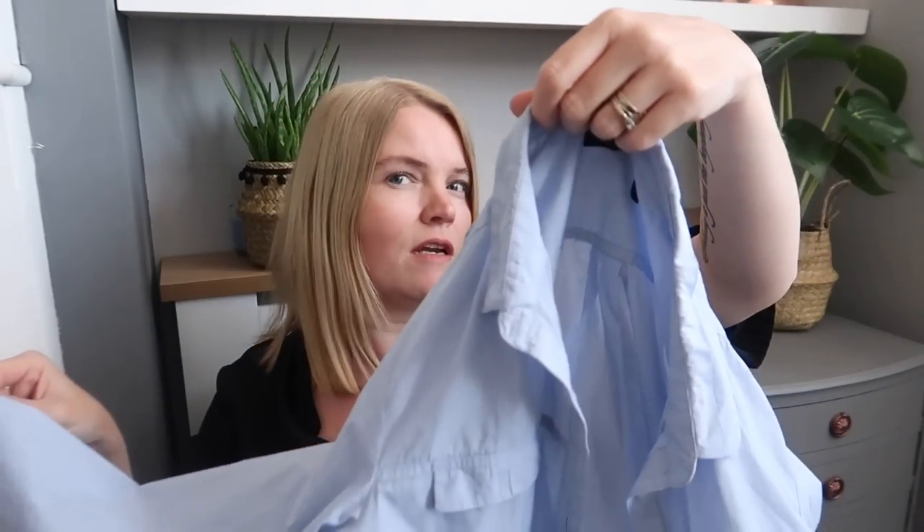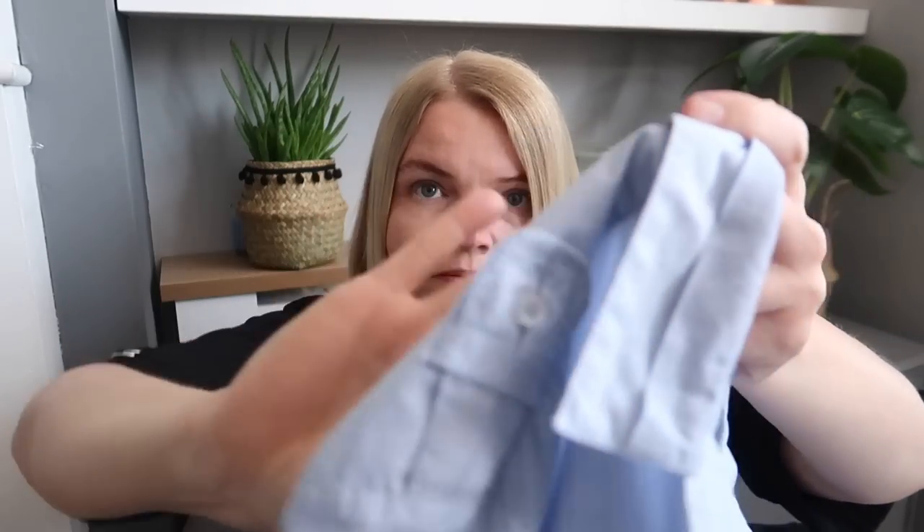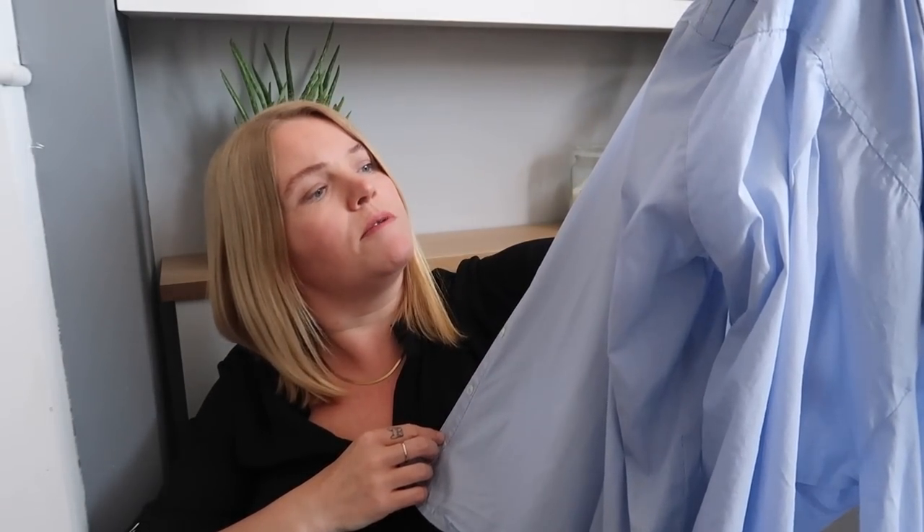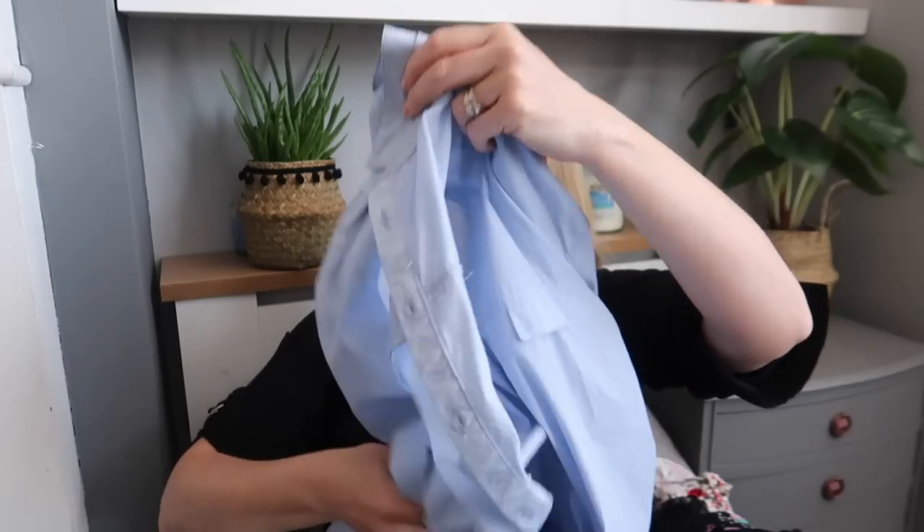The last charity shop item is this shirt, which is also from Zara — I actually wore it in one of my recent videos. It's got little buttons and a nice folded-over button detail on the shoulders, you can turn the sleeves up, and it's got really nice pleat details all around the collar and sleeves. It's a really fine pinstripe, so it almost looks like a light denim colour or very light blue, but there's actually a really subtle pinstripe to it. This looks really nice open over a white t-shirt with flat jeans, or done up and tucked in a little bit. It was £3 — another Zara bargain.